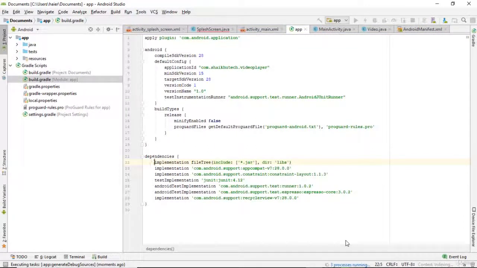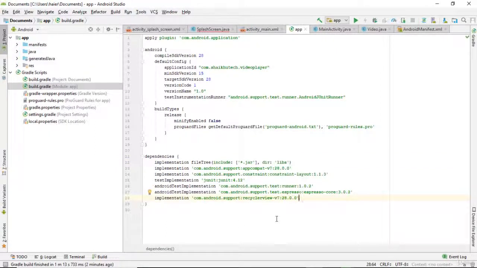It's almost done. So the library is added.